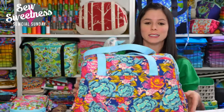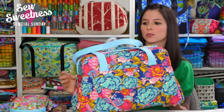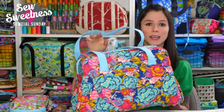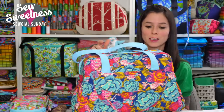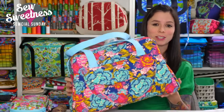So the first one is made using a fabric from Art Gallery Fabrics. I used some Moda Grunge fabrics. I'm really liking having lots of colors of the Moda Grunge because I can find just about any color that I need to match to my project. And I like using it for the lining, and it's good for straps also. So this is the first Aragon bag that I made.